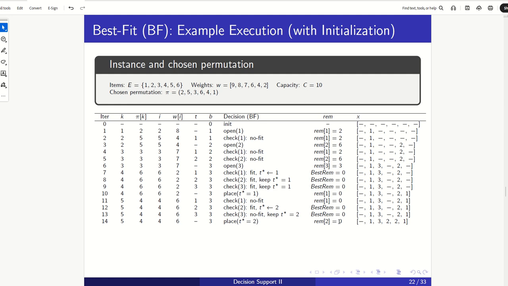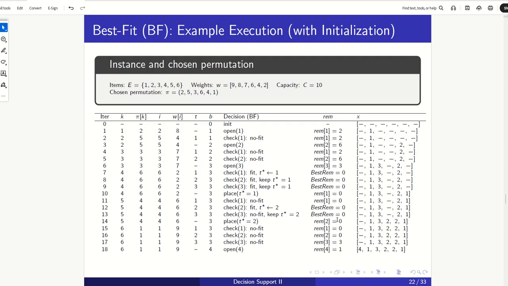So now we have only one item left, and one bin open, which doesn't have enough capacity for a weight of 9, because it has only a residual capacity of 3, and so we open a new bin, which is bin 4. So again, we have used 4 bins, and we have this assignment. It happens to be, I believe, the same assignment as the first fit, but it's just a case.